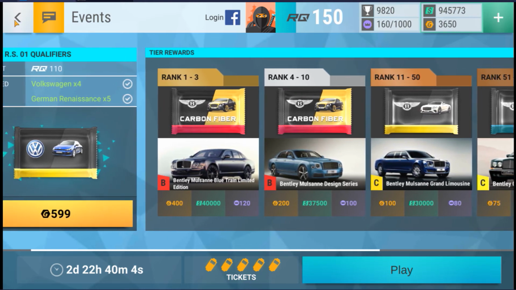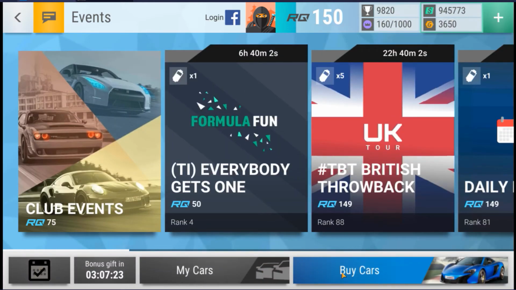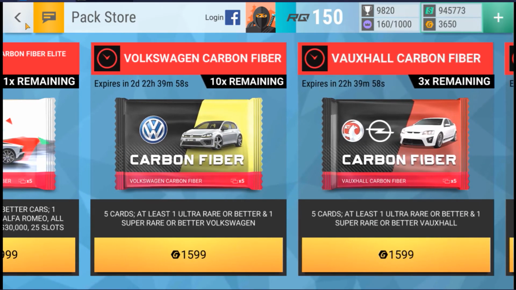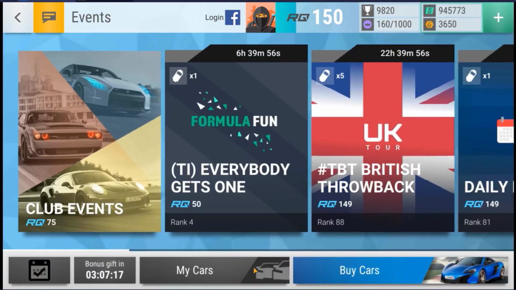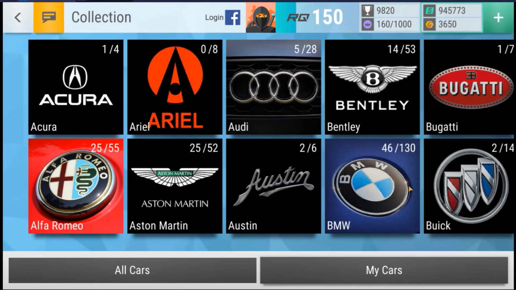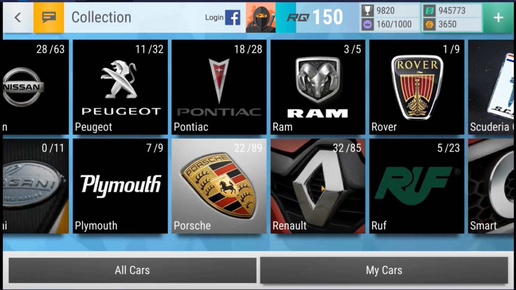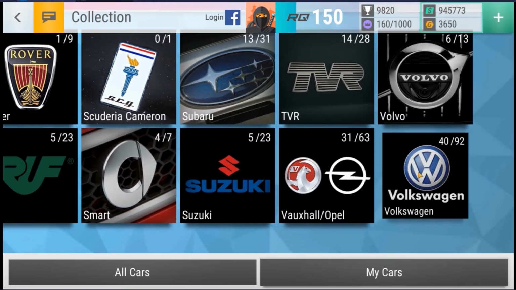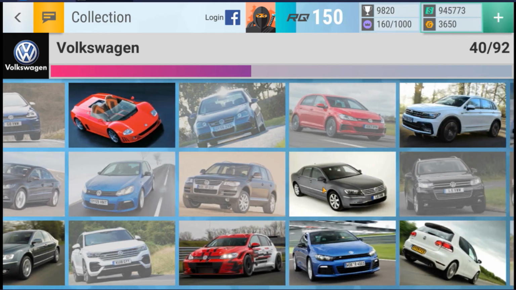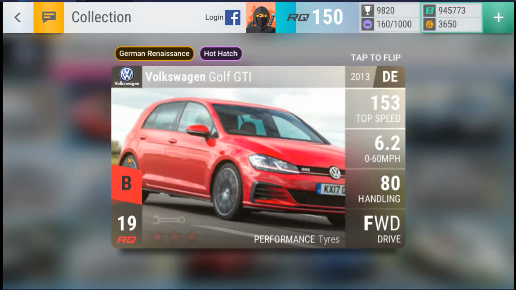Volkswagens are needed for the moment. They have a special Volkswagen carbon fiber pack out, which you can purchase. And again, it's a slightly better pack than the Vauxhall one, but I would only invest in this pack if you have a lot of credits or for some reason you just don't have enough Vauxhalls, because the top tier cars which you can get in here, as we look at them, you don't need that GTR.